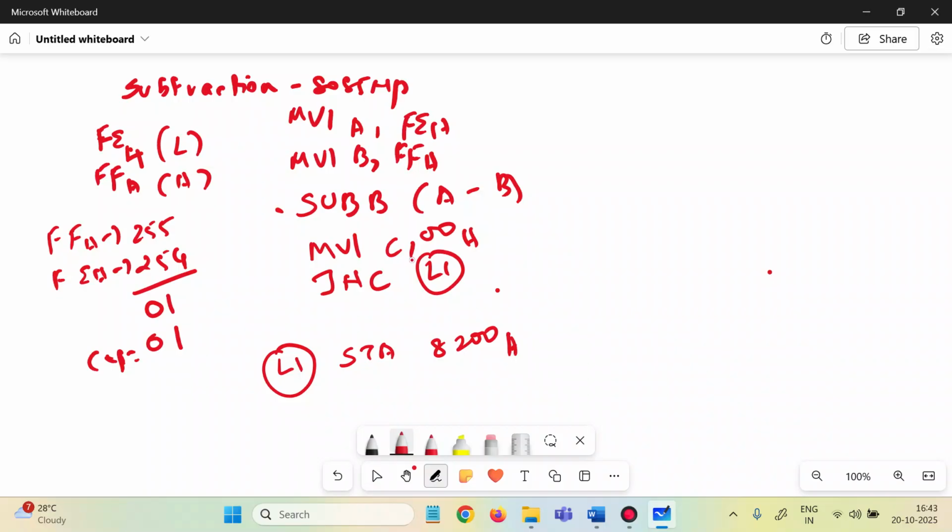So in this, we perform 2's complement subtraction. So what we do here is, if there is no carry, store the result. Otherwise, increment the carry. After incrementing, I have some steps. So I need some space here.